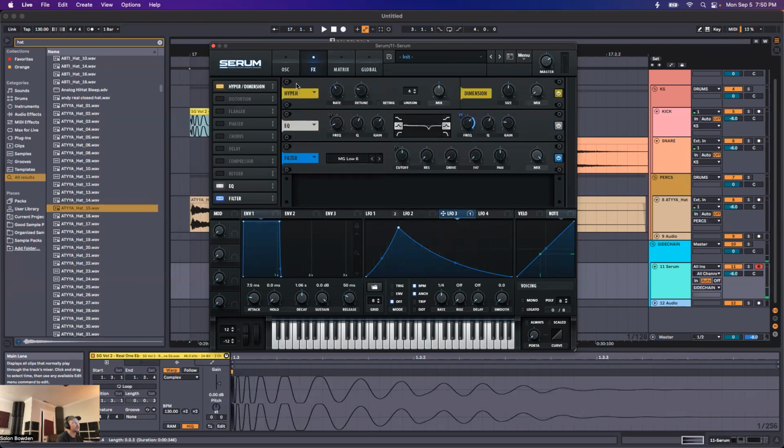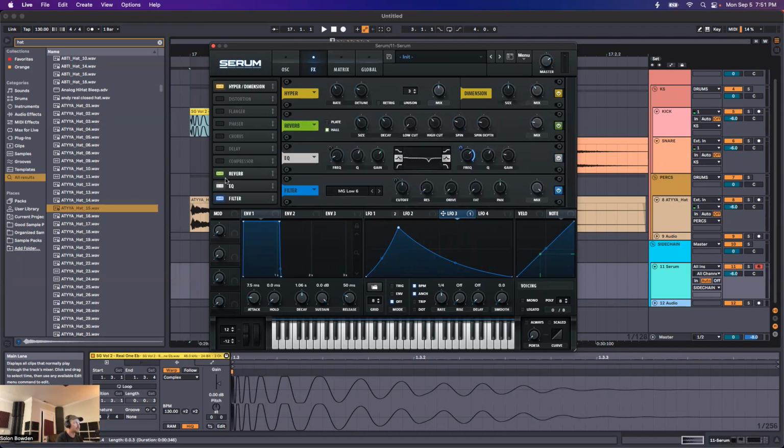So you get a nice little bit of phasing going on, just because it splits the voices, similar to doing so over here, and gives it a little bit of a delay there. And then dimension is sort of like, I don't know, just fits in. It's like its own algorithmic reverb. I guess this reverb is just a little bit more basic.